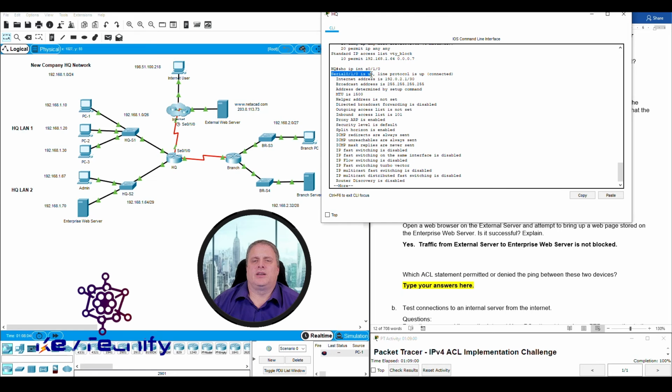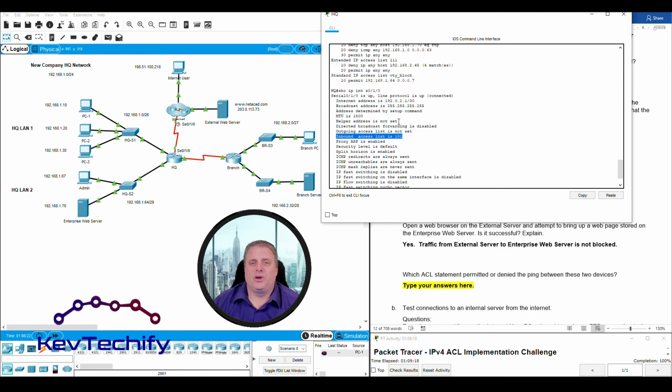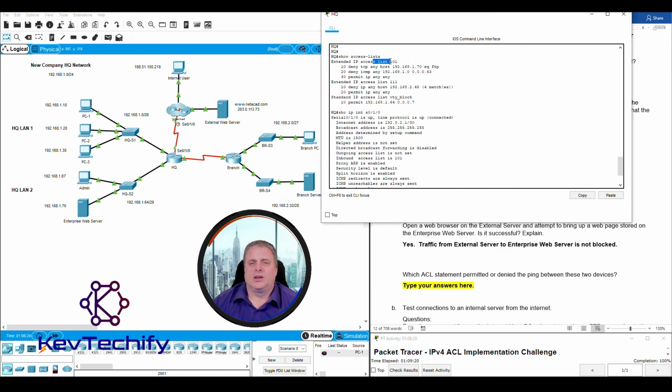Here it gives us our name, we're up and up, it gives us our IP address, but then down here it says our outbound access list on serial 0/1/0 is not set, but our inbound list is access list 101. And so that's what's filtering it, because if we go up here and look at access list 101, we're denying FTP to our enterprise host, but we're allowing web traffic through.